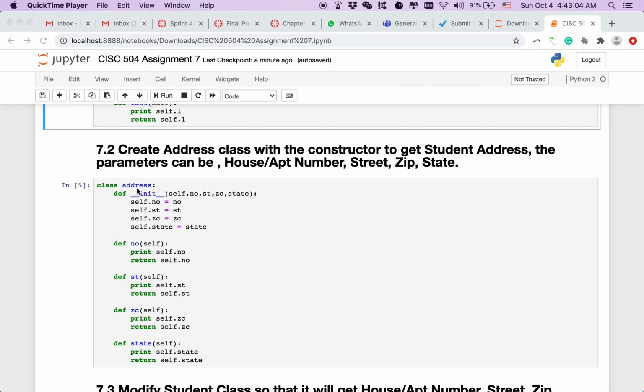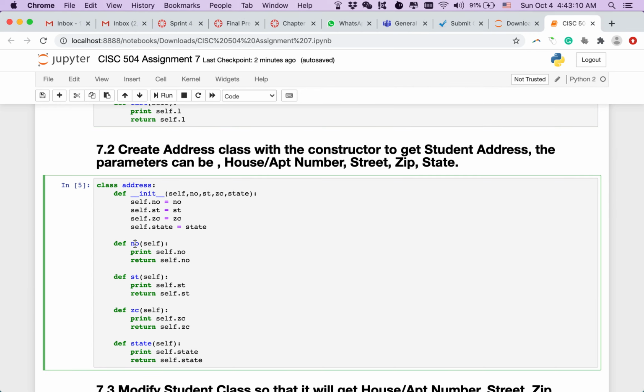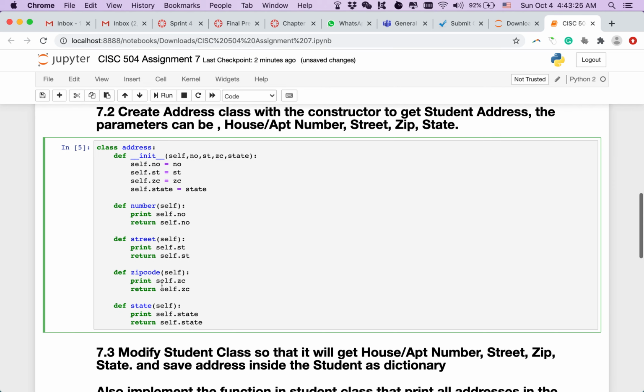Getting that under this class Address, here you can just have the numbers, and you can also get the street, the zip code, and the state. These are 4 different items.